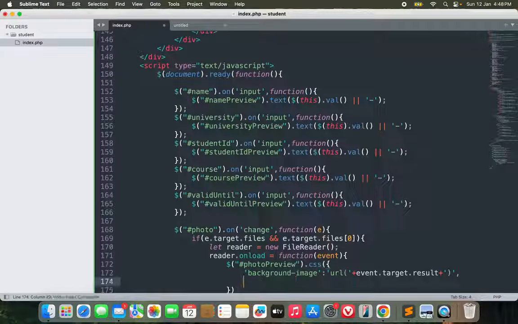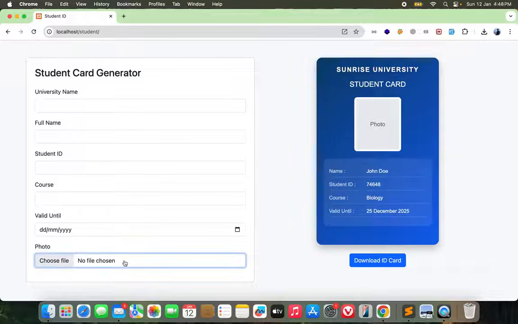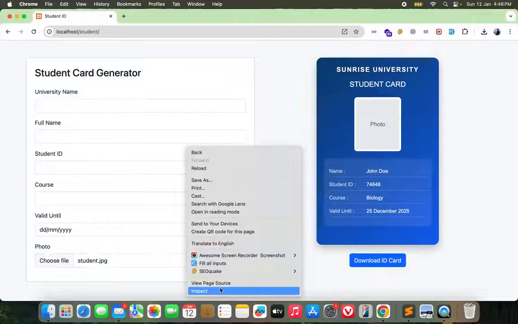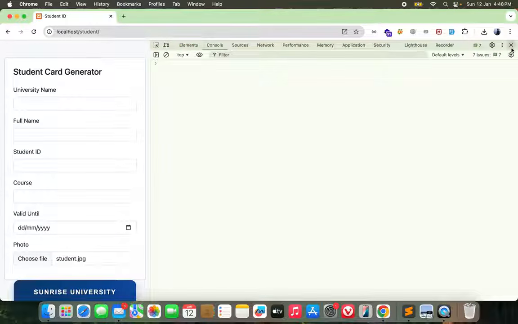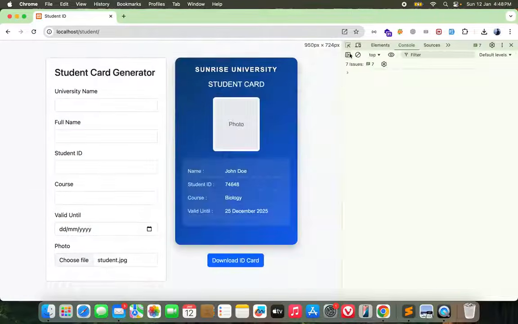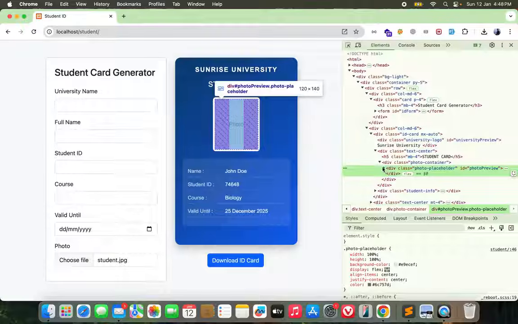Okay. Oh, not the function. Let's see. Is there any error? No, there is not. Then why is it not showing? It's photo placeholder.